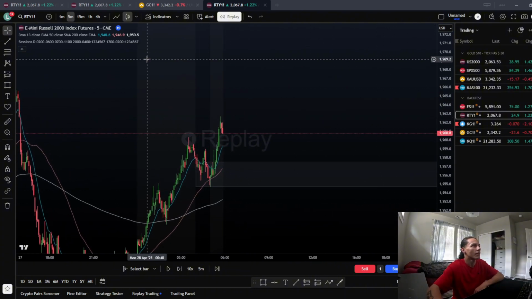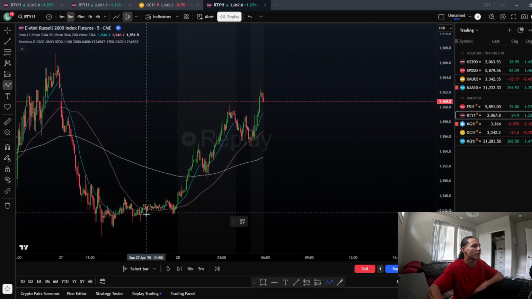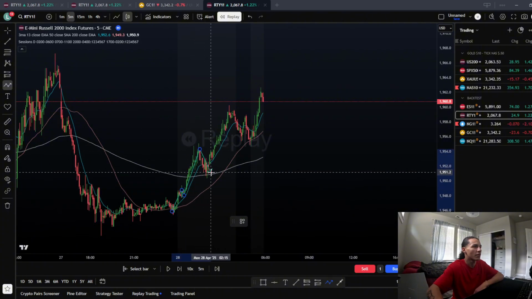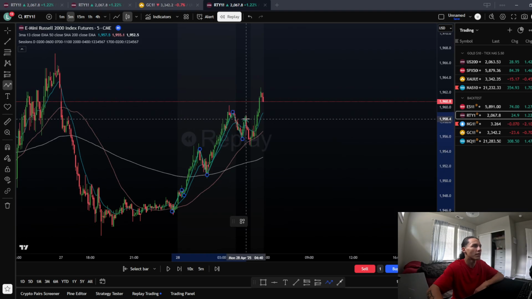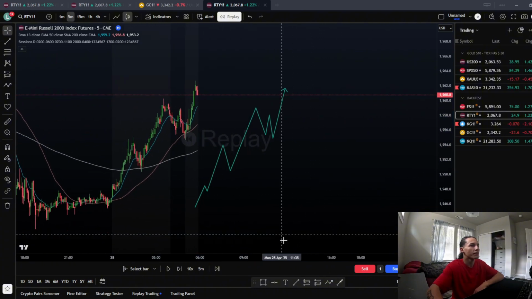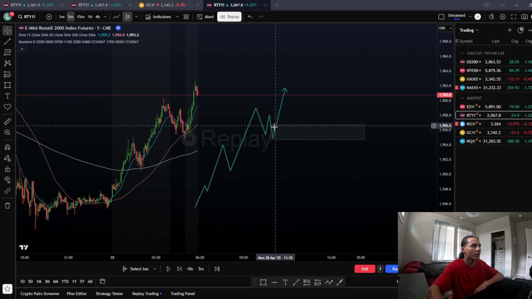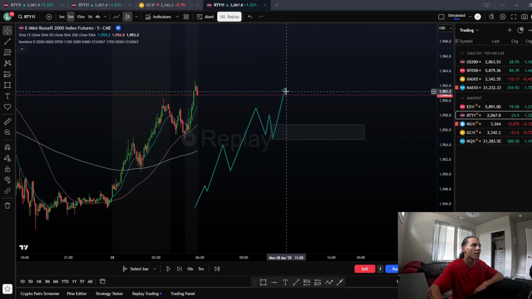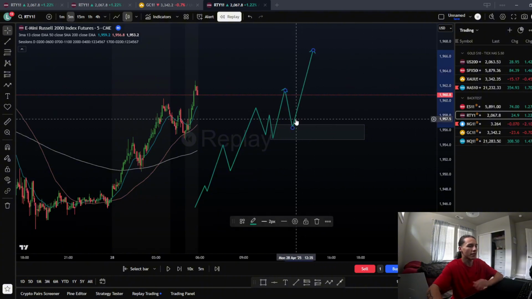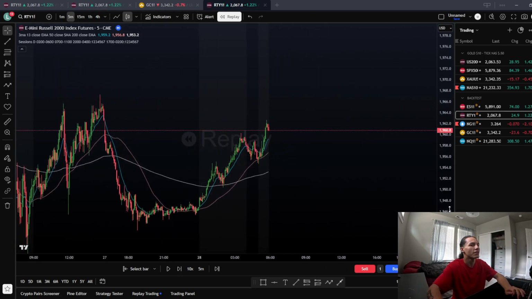So following market structure, pretty clear here, we're bullish. It's pretty obvious. Consolidation, break previous highs, and we're just going up. So now that we have this right here, our buying zone is somewhere in this zone. We need a retracement because we had a previous break of structure. So now we're just looking for that. Simple as that. You're just gonna ride the wave. It's just waves. It's simple. Don't make this too complicated.